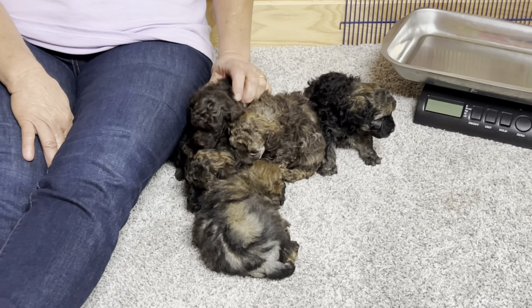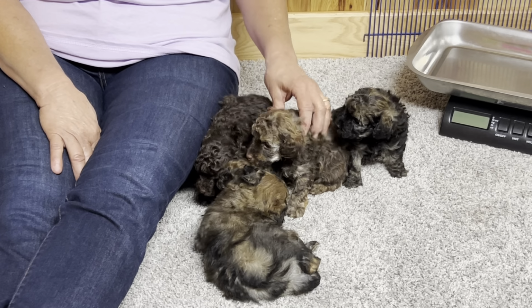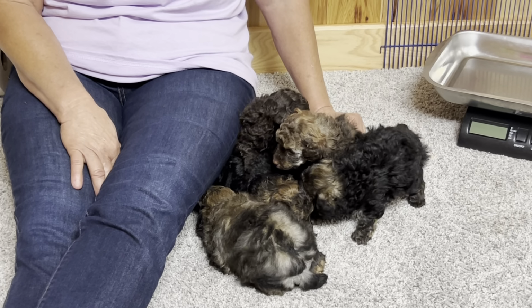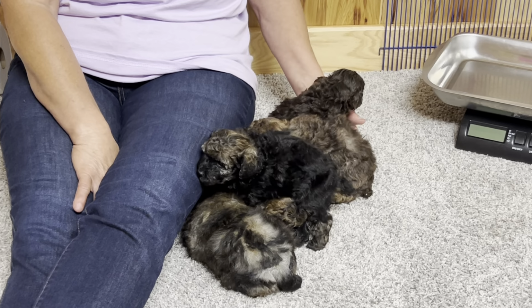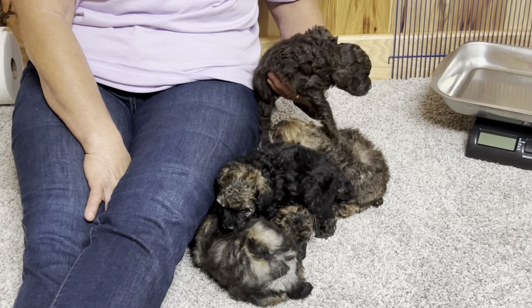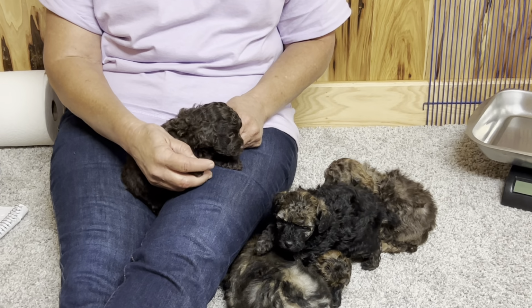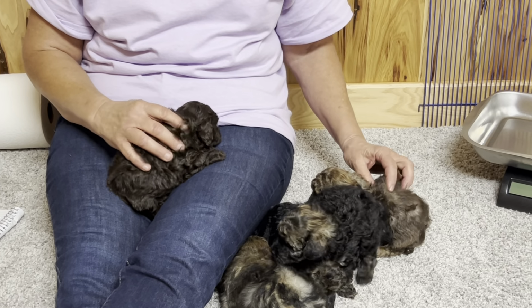They're getting really cute. They're starting to wag their tails. They know when we come in to play with them. They've had a couple baths by now, and toenail trimming has been about every week since they were born. Toenails are our biggest enemy with these little guys, especially when they're starting to toddle and get around, because they'll actually scratch people's eyes as they crawl over them. So toenails are really important to keep short.